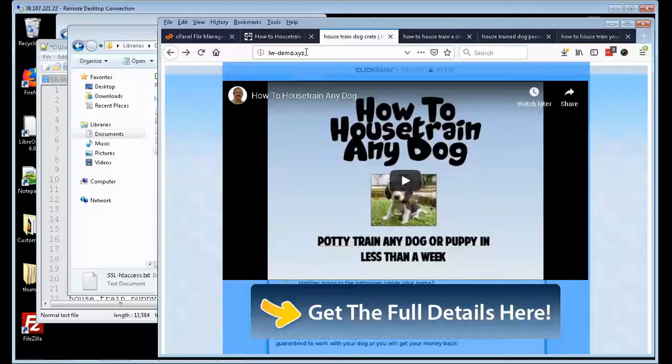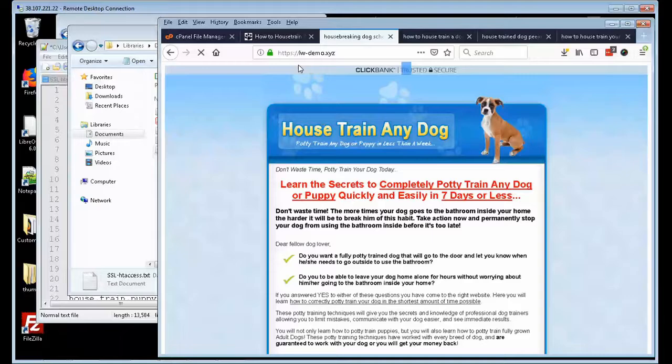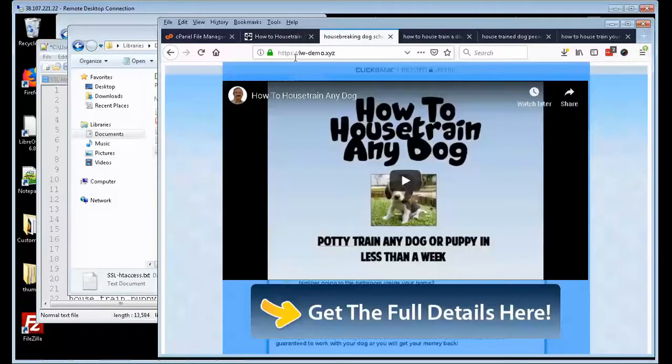Okay, here's our domain. As you can see, all we have is our domain name. I've got this left open, so let's have it refresh. You notice it automatically redirected to HTTPS and it's giving me the green lock now. So that page is good. Remember, SSL compliance is on a page-by-page basis.